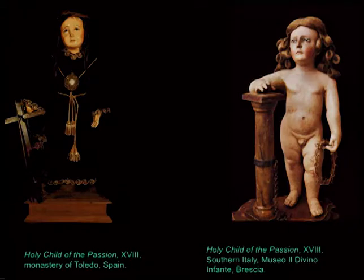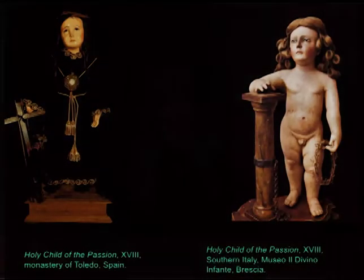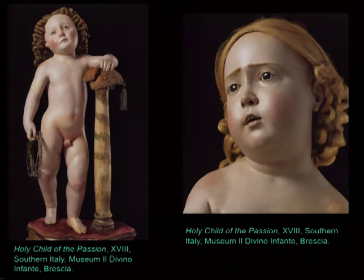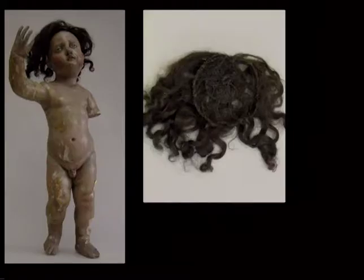I was in contact with lots of people to work on this project, so I'm going to recognize everybody that I talked to. So sorry, this is a bit lengthy, but I feel it's important to mention their names. Sami Audin, the director of the Musée de la Poupée in Paris, claims that this wig corresponds perfectly to the style and technique of fabrication of wigs in Naples from the late 17th to early 18th century.